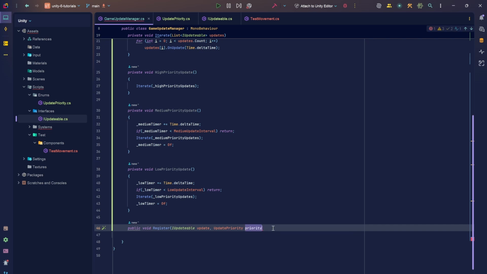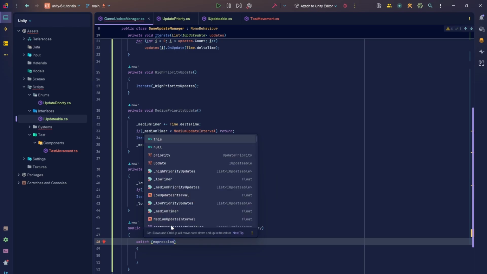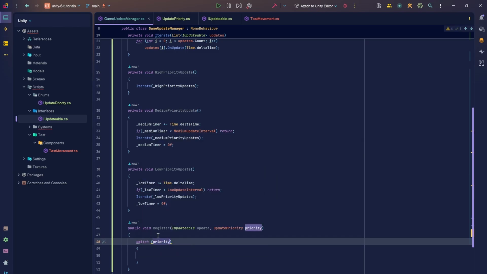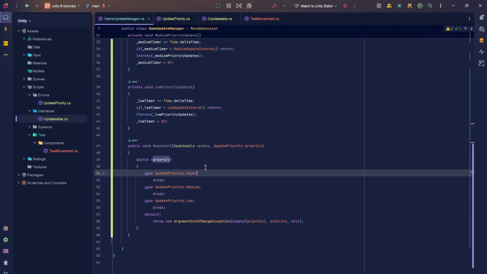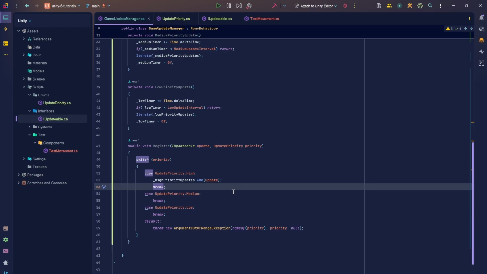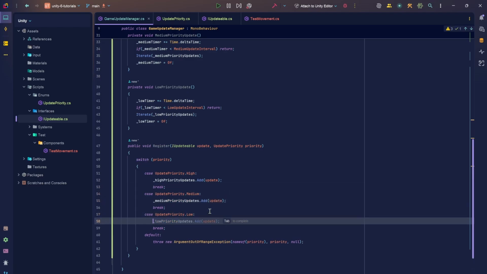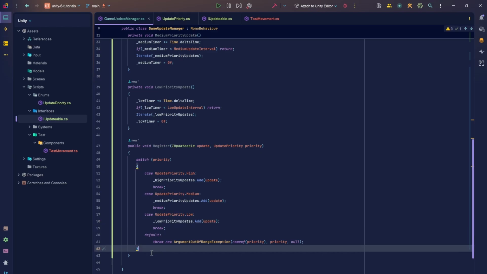And we're going to make a switch statement of our priority, and it's going to encourage you to create the sections. So in here, all we're going to do is high priority updates, add this, medium priority, add update, low priority, add update. And there we go, that's our registration.